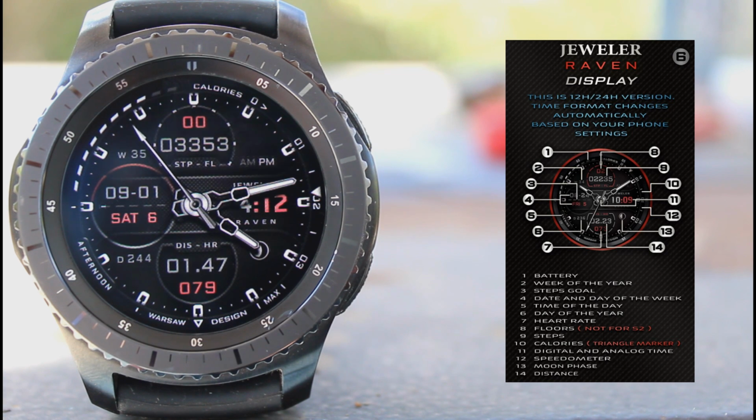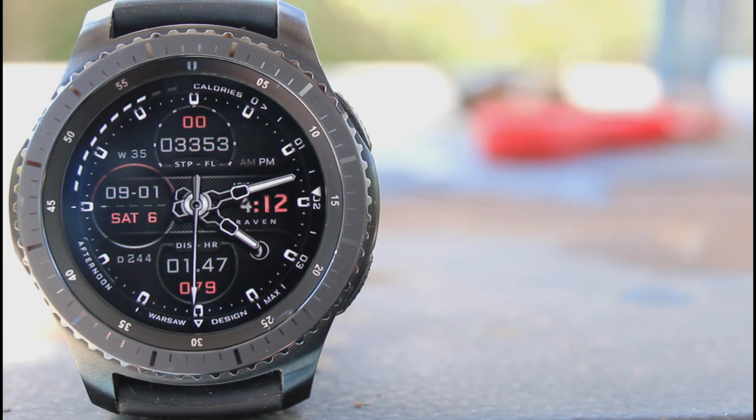And remember, this watch face is also in a 12 and 24 hour version, so depending on your watch or your phone settings, that will determine whether you have 12 or 24 hour format.